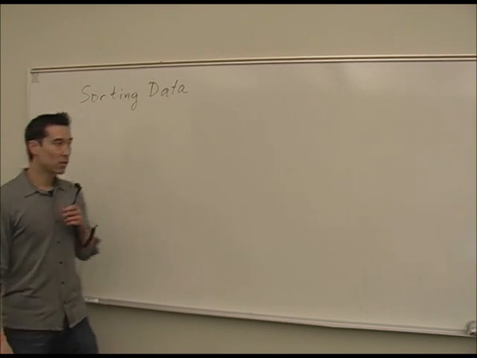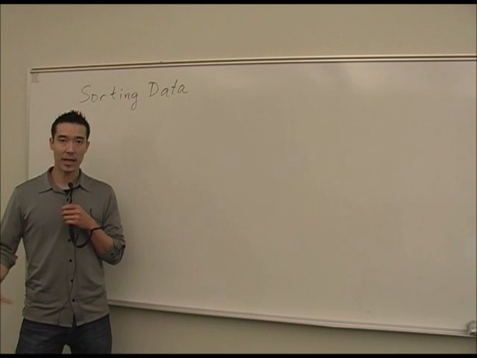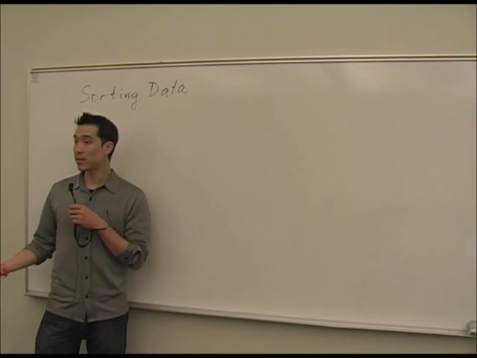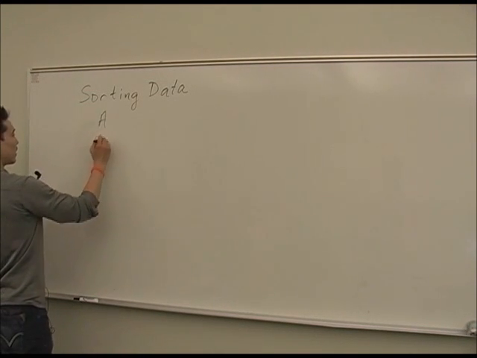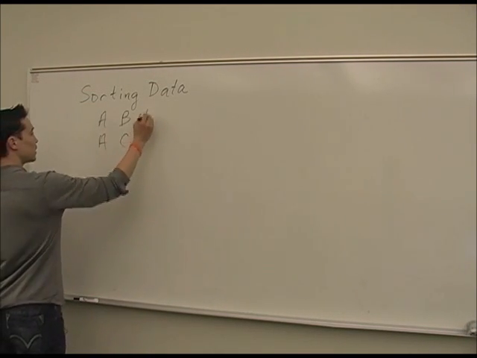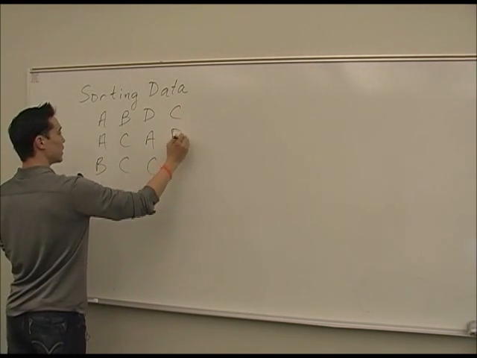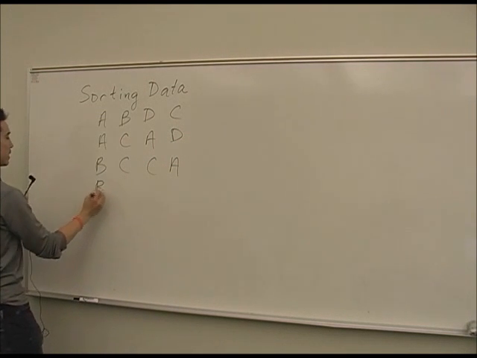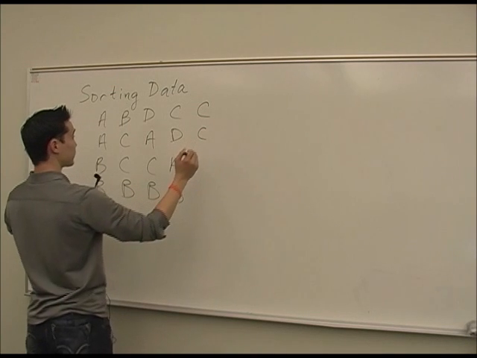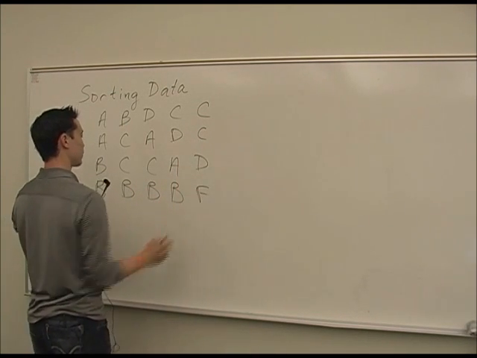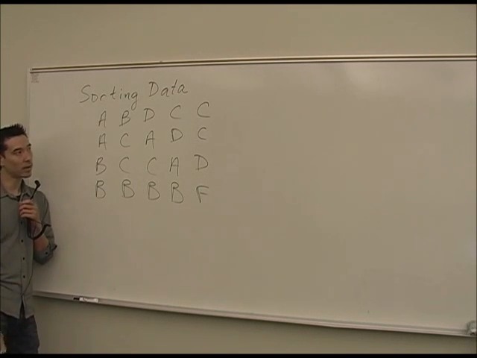Okay? So let's say, for instance, that I gave you guys a quiz. And I wanted to display the grades on the quiz. And so let's say these were the grades. A, B, C, B, A, B, C, C, C, B, A, B, B, B, C, C, D, F. So these are the grades on the quiz.